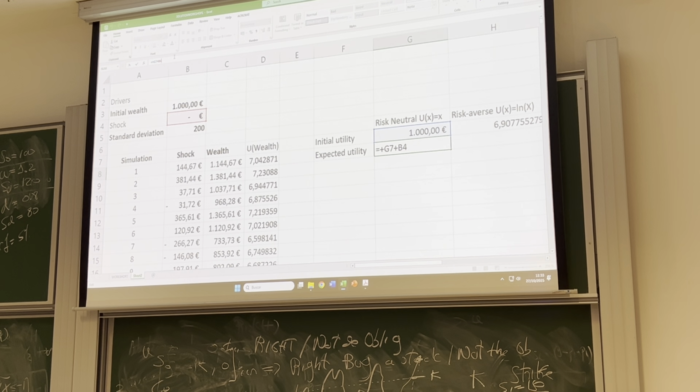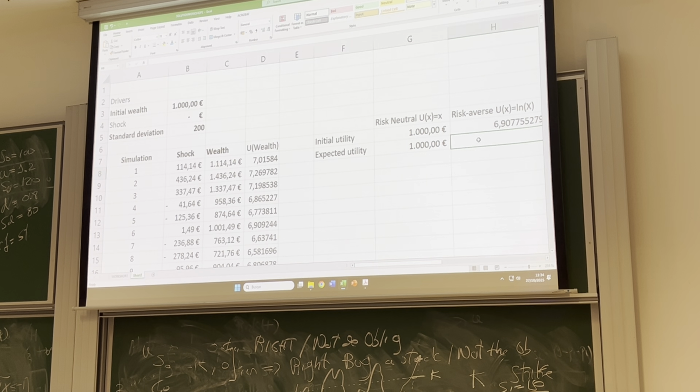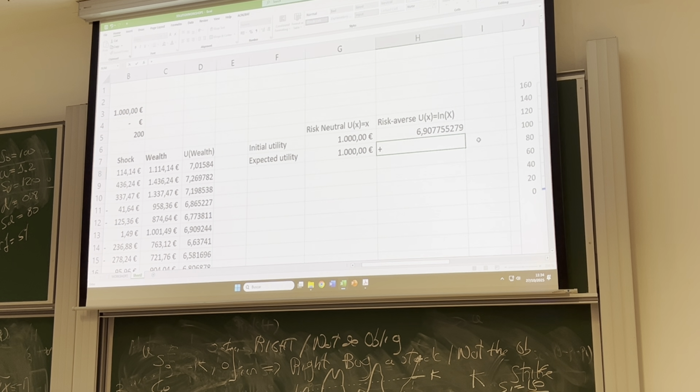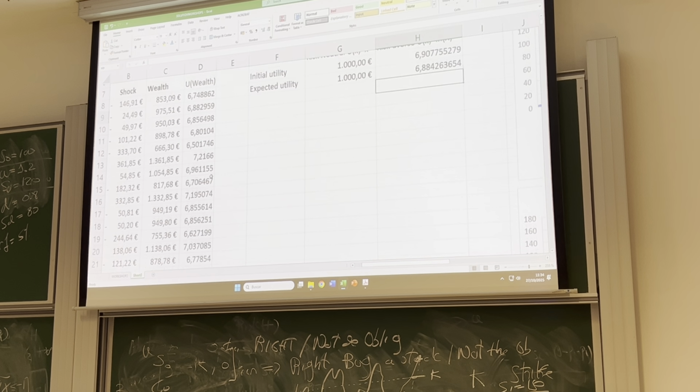And now we have a problem. I need to compute the expectation of the utility, which is non-normal. So it's not like this guy is going to be 1,000 plus blah blah blah. So in order to compute the expected utility, we take advantage of Monte Carlo simulation. I'm going to say that's the average of your simulation. You have this column with simulated wealth. You want to see how, on average, that guy looks. Okay, do it.